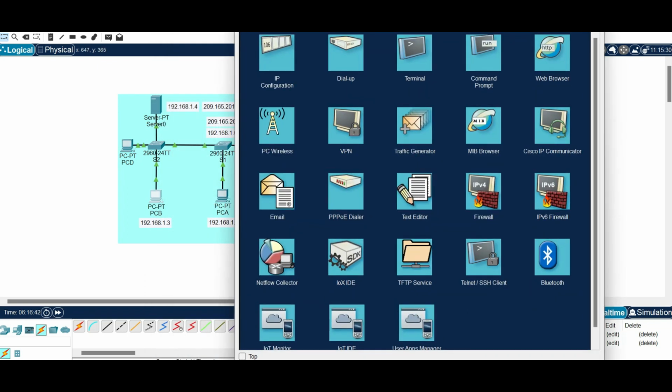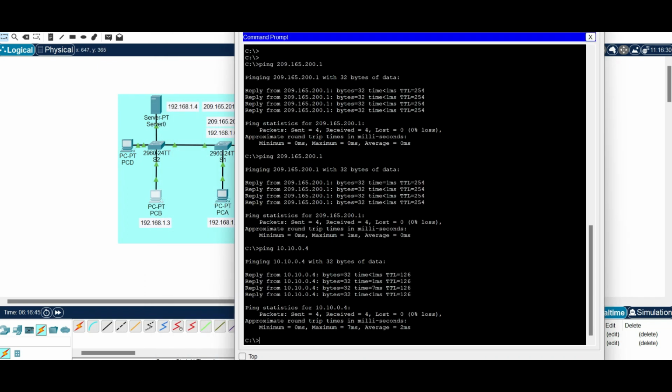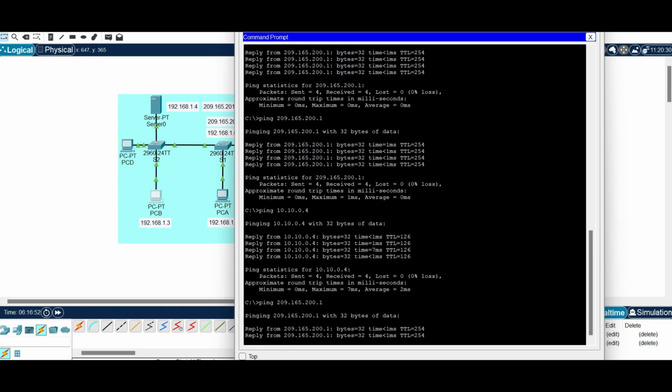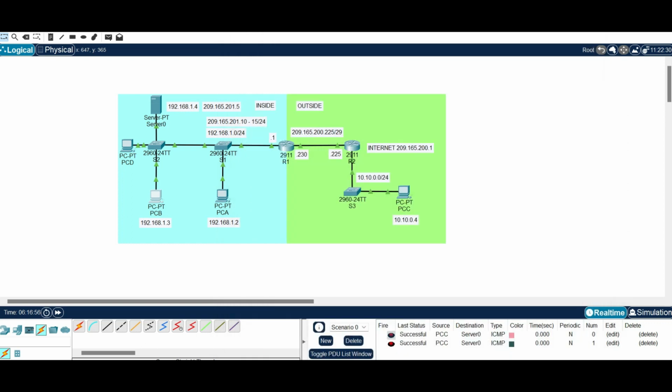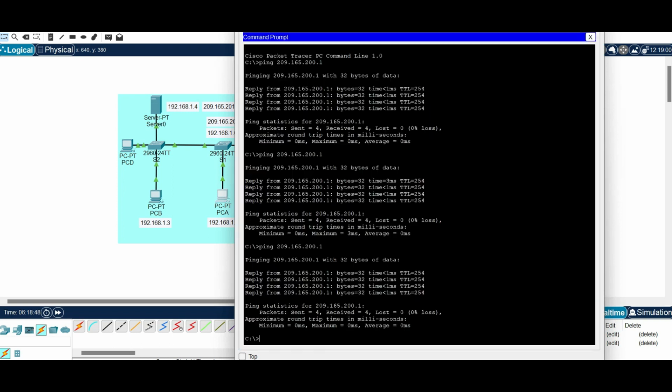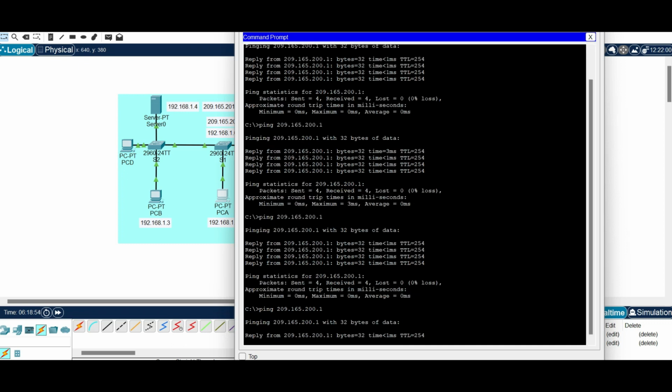Okay, also from this PC. And let's ping from PCA as well. Ping 209.165.200.1.